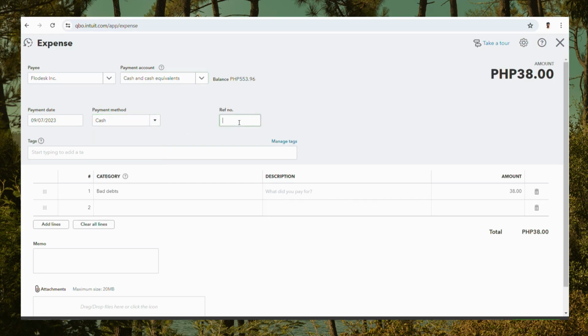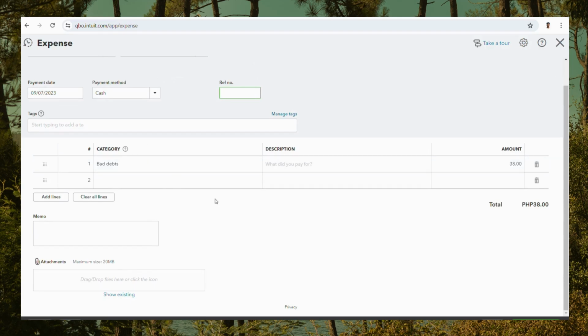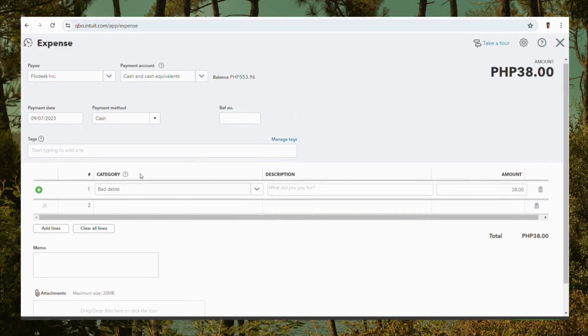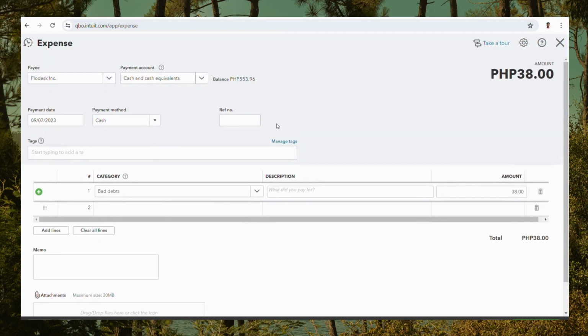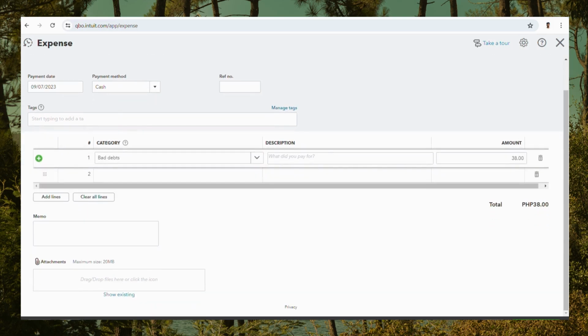You also have to input the reference number and a description in here. Okay, just save.